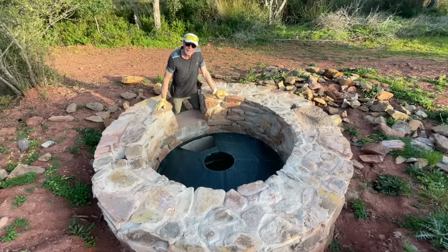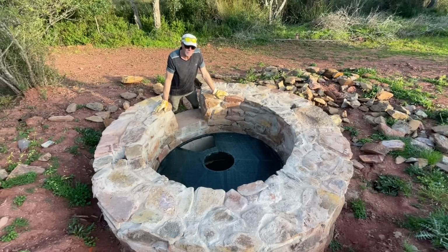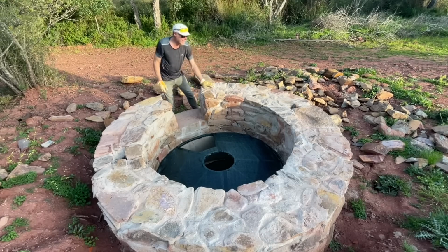I'm going to come back at the end of the summertime when the water's gone down and put some steps in there. I've had loads of comments on that. I will put them in. It's not a biggie. I can use the ladder, but I think it'll be quite nice to have steps in there if ever I need to go down there, clear it out, whatever. And those two holes, I'll come back to that. It's not important. It's just going to be a framework for a bucket that I'm never going to use. As far as I'm concerned, this is my very first job on this house that I could tick off. Anyway, job done. Tick it off. On to the next.